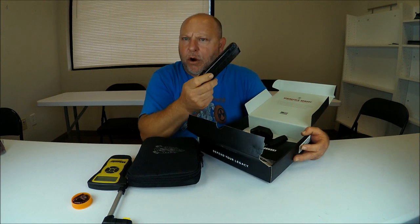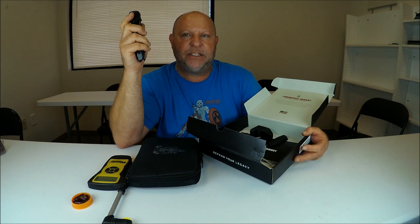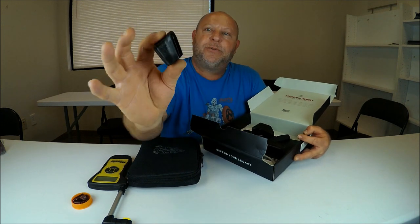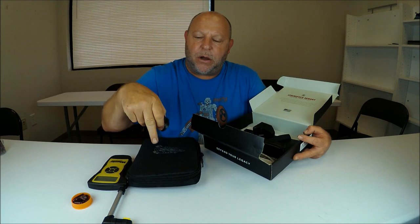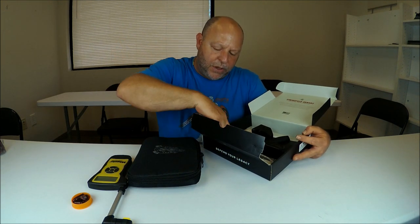I don't remember if I told you, there are two magazines. One's a 20-round magazine, and one is a 17-round magazine. The 17-round magazine should be in the firearm already. This is the 20, but it also comes with another magazine butt plate here. So you can actually remove the butt plate off the 17 rounder, and put this guy on there in its place, and then you would have two 20 round magazines, which is pretty cool.